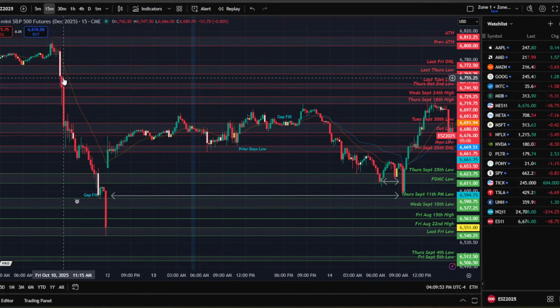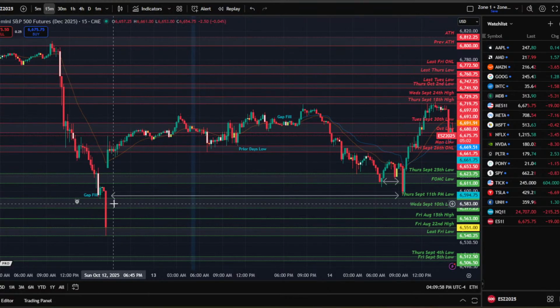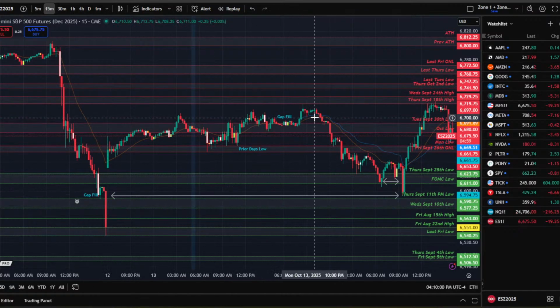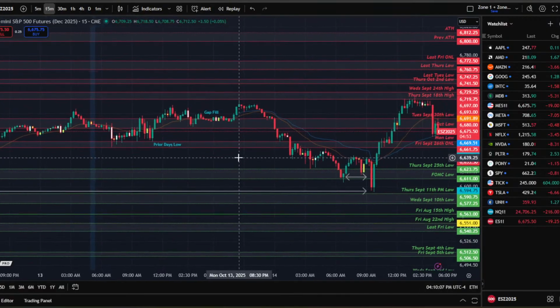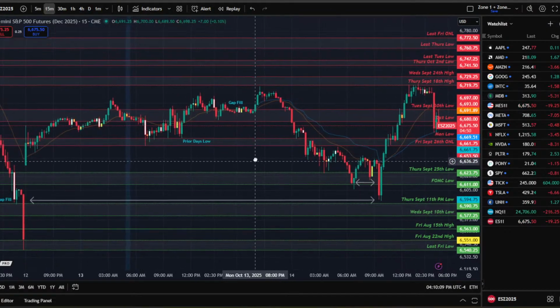Look at these candlesticks from 10:45 a.m., 11 a.m., 11:15 a.m. The candlesticks are going to tell you everything you need to know. And look at the overnight candlesticks. They're very, very slow and controlled. That shows you that volatility can be lackluster.